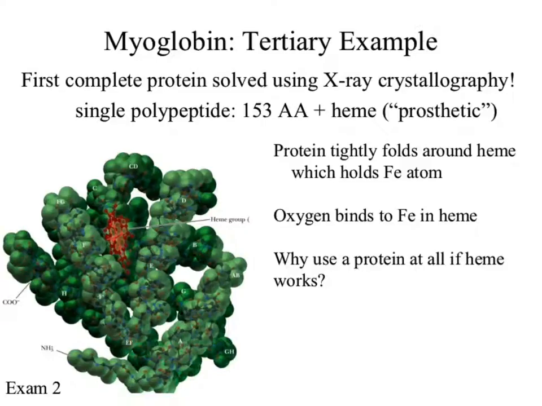Right. So now we're kind of pushing into exam 2 stuff. Myoglobin gets referenced within the tertiary section because myoglobin is a single complete protein. And when we fold myoglobin up into its active state, it is now an example of a tertiary structure. So we've got the big old folded protein, right?